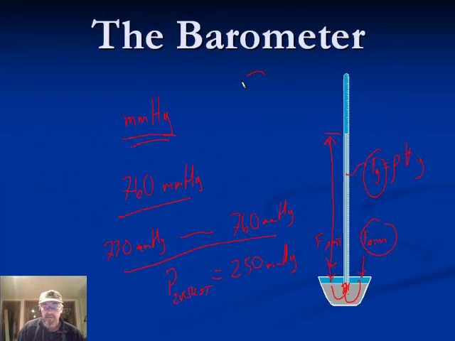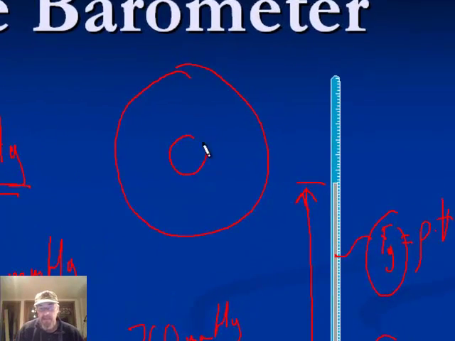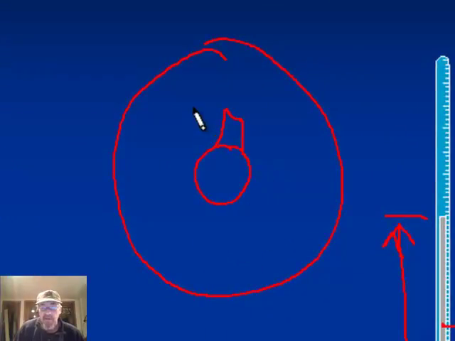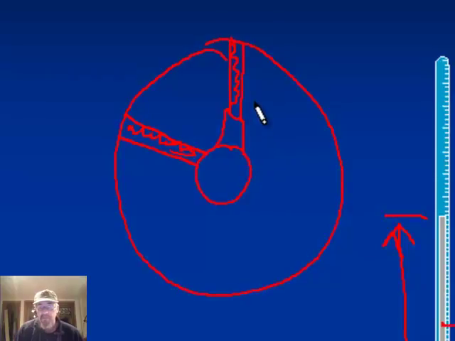If we think about the atmosphere, I'm going to make an exaggerated drawing of Mount Everest. There's Mount Everest. At sea level, the pressure on a square inch or square meter or whatever is basically the weight of this whole column of atmosphere. But if we look at the column of atmosphere on the top of Mount Everest, well, it's a shorter column, and so it weighs less, and so it exerts less pressure. So anytime you go up in elevation, when you go up a mountain, the pressure drops.